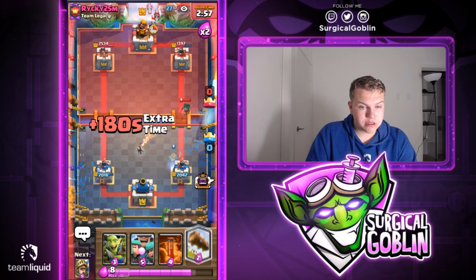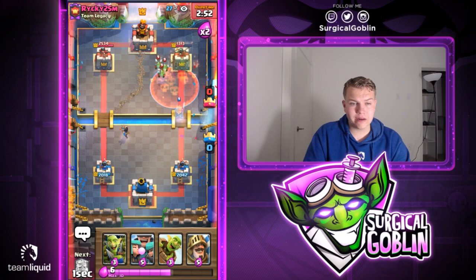Let's go with Princess to the side. Let's actually go with a Lock. I think I would just go with a Poison over here to get some chip damage. He will probably go with a Mega Knight or Defensive Miner. Looks like he goes with a Miner. I think he will Mega Knight this one. Yeah, there you go, there's the Mega Knight.